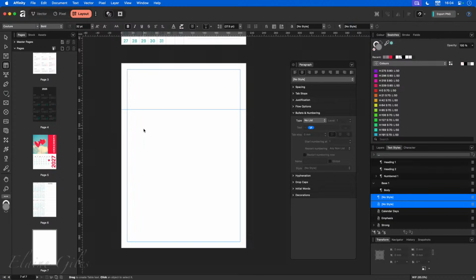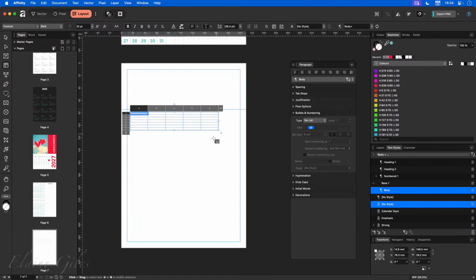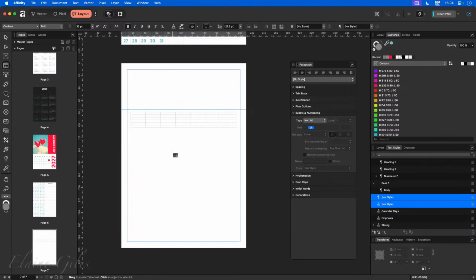Right, but I need a table, and I'm going to have on my table, let's have a look at this, 1, 2, 3, 4, 5. I need 5 weeks on my table. So I've got the table tool. Let's draw out a table. It needs to have 7 across and 5 this way. So I've got too many there. Let's take that up to 5. Oh no, I need days as well. So I'm going to need 6. 6 by 7. So is that 7? You need one more. There we go.